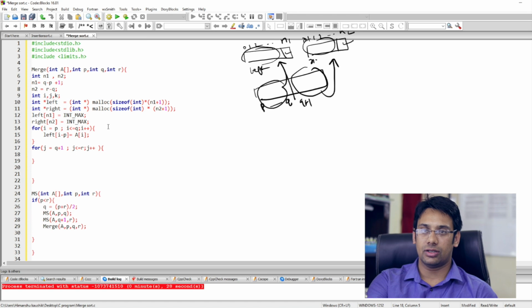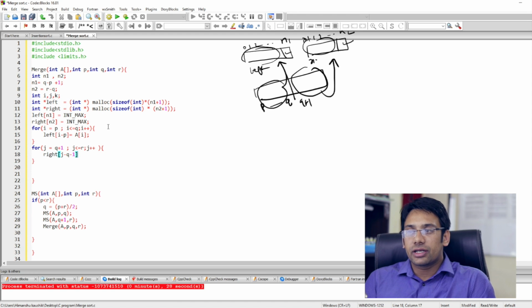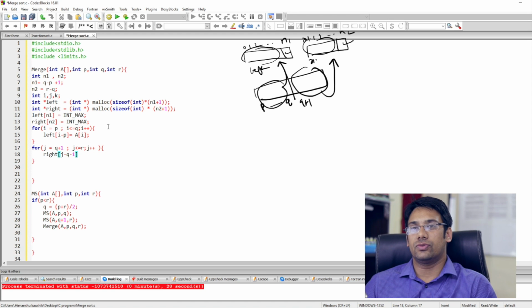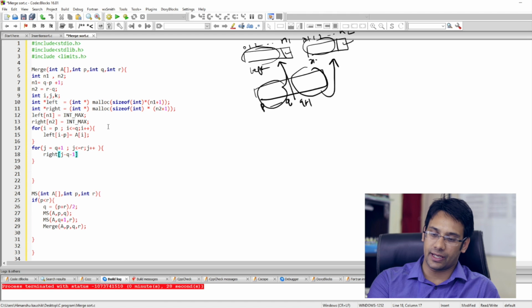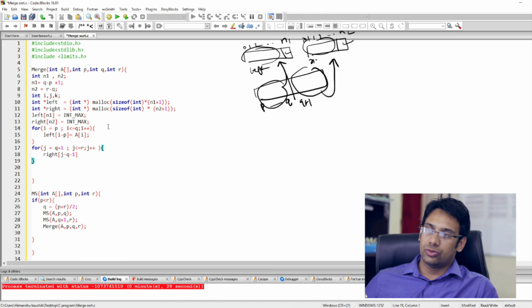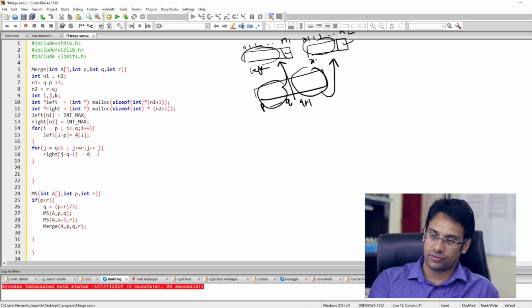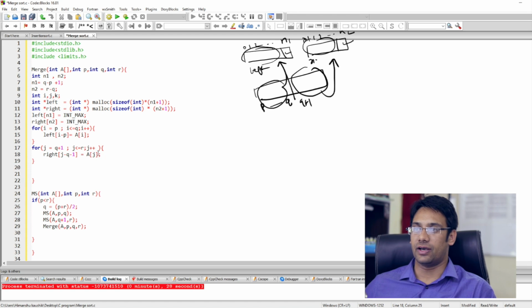Then I'm going to write right of j minus q minus 1. It will be correct: j starts from q plus 1, so we have to start right from 0, and minus 1 cancels this. So right of j minus q minus 1 is equal to a of j. These are the values that we'll be having.